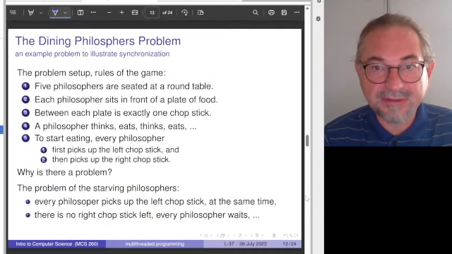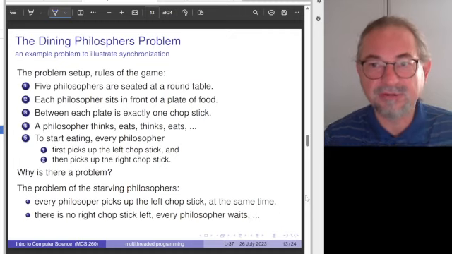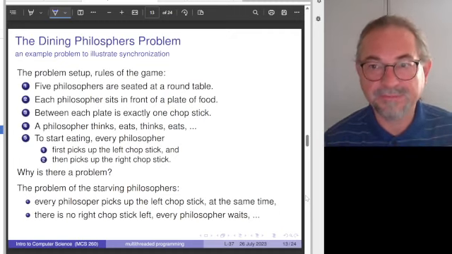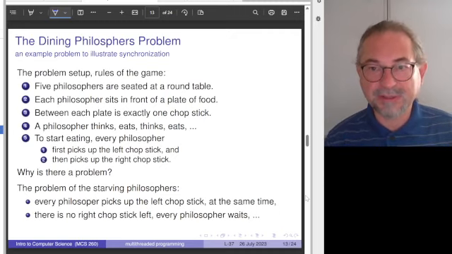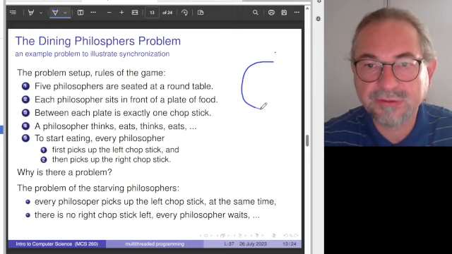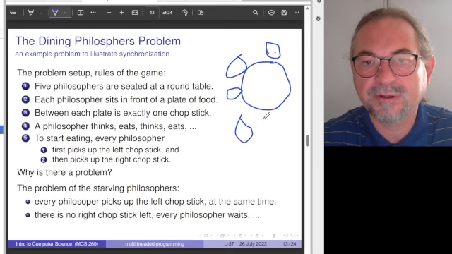Here is a classical problem, the dining philosophers problem. Imagine a round table, and there are 5 philosophers seated, and there are chopsticks next to the plates. So perhaps I can draw this even. So a circular table. Here you have 1, 2, 3, 4, and 5.